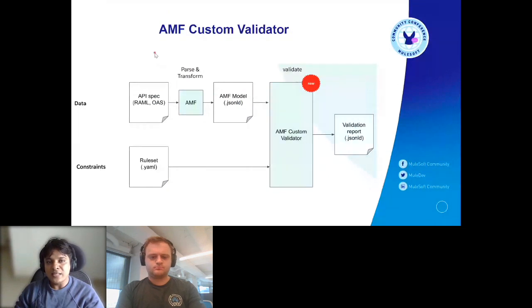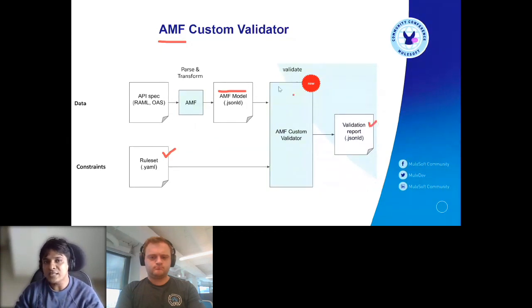So how do these custom rule sets basically work? Behind the scenes, API governance uses a framework called AMF, and there is a modeling language called AML. API governance takes our specification and applies the rules which we have written, either a custom rule set or the existing one. From that API specification, it generates the AMF model and then validates. So basically, from our specification metadata, and by using that metadata, it generates the validation report.